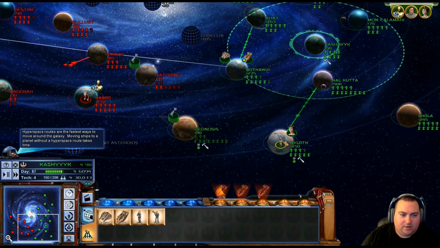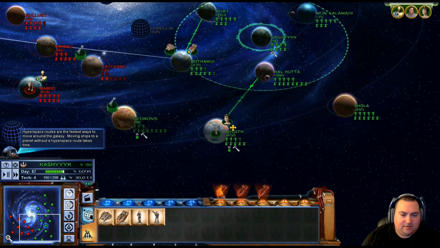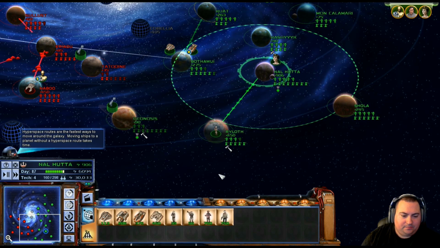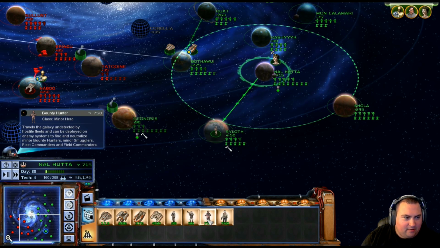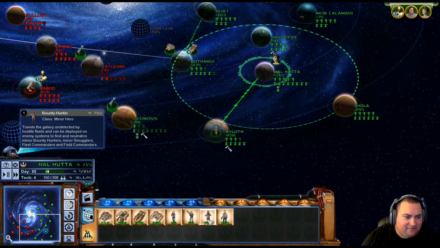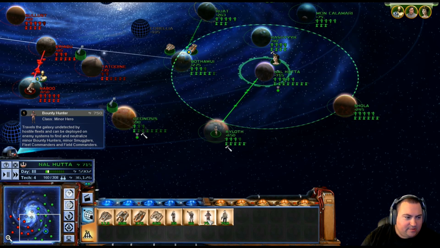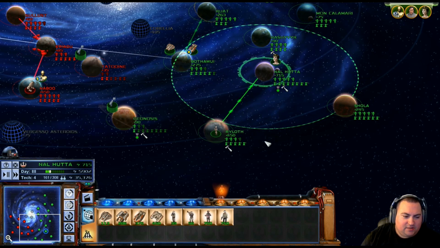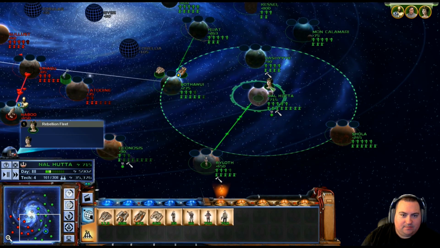We're pushing closer. I say, let's try and go for Atziri. Maybe we can bump the story along a little bit. So what do we have here? Bounty Hunter. Travels galaxy undetected by hostile fleets. It can be deployed on enemy systems to find and neutralize minor bounty hunters, minor smugglers, fleet commanders, and field commanders. Okay, let's try building one of those and see what happens.